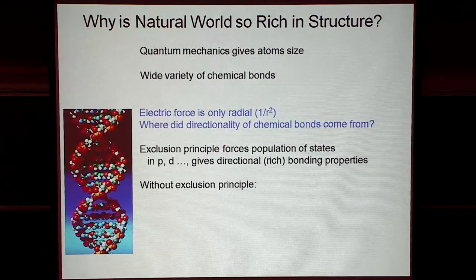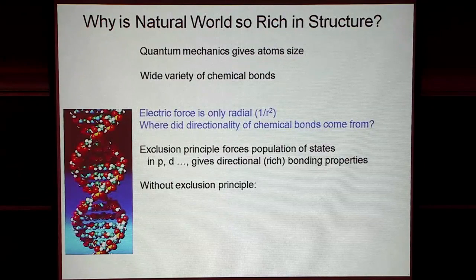Now, just one interesting thing. This is like what physicists like to think about. What would chemistry be like without the exclusion principle? Say that if the electron had spin zero, it was a boson, so it would go from plus to plus. And let's say that because of that, you would then be filling all the lowest energy levels in the hydrogen atom. Okay?